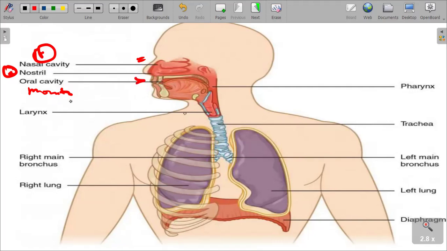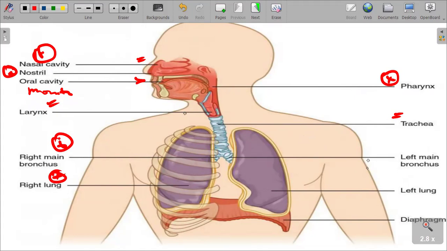We are saying it is also the mouth, and then we have got the pharynx, which is given as number 4, and then the larynx, which is just above the trachea. Then the trachea, which we say is the windpipe. We have got the right bronchus, which connects to the right lung, given there as number 6, and the right lung, which is number 7.